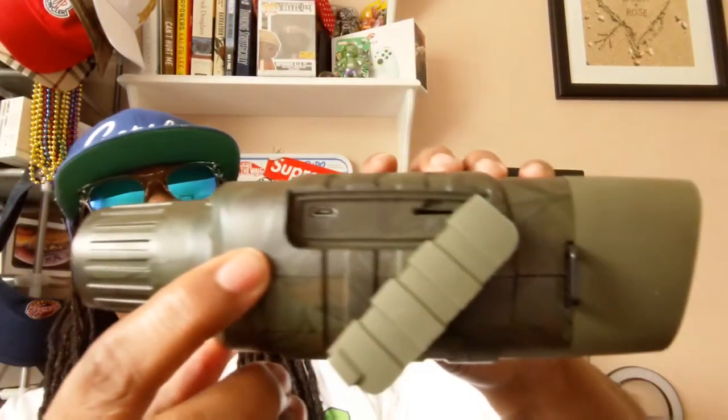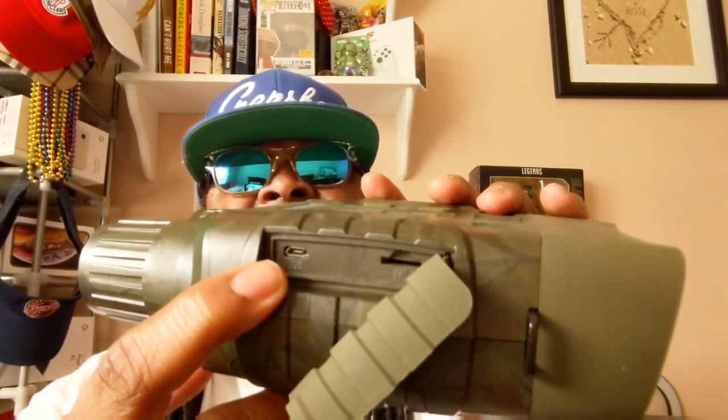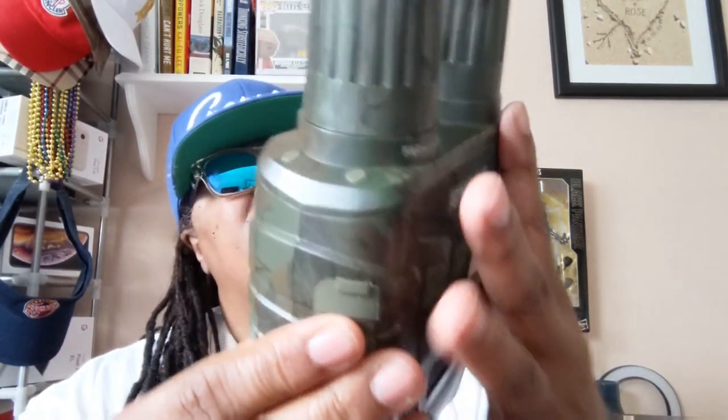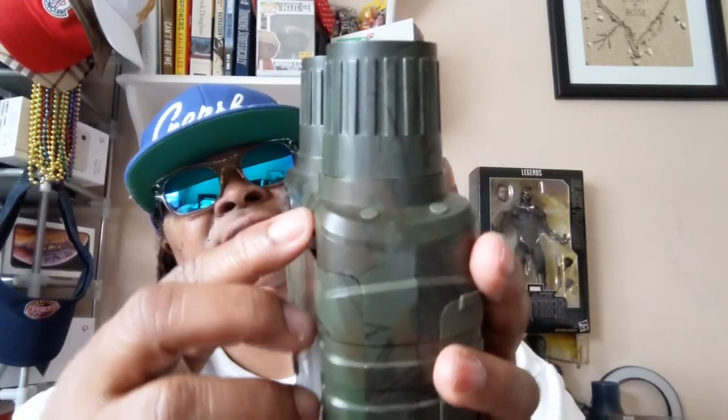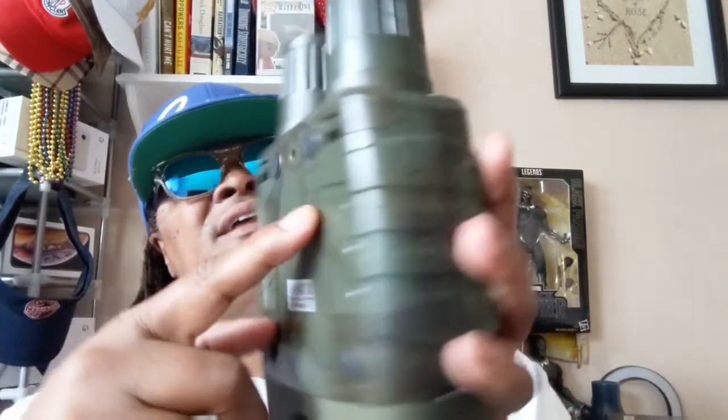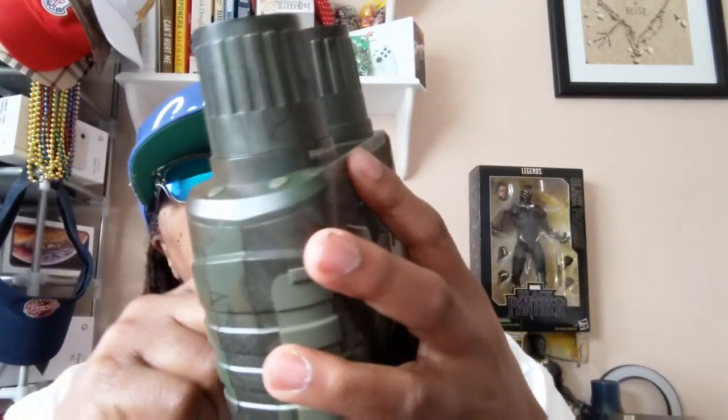Let's check to see if they gave me a battery. Oh, here's the charging port over here. You have a charging port here, USB to USB. Then you also have the little port for the SD card there. Let's work our way around the bottom. You have little rubber tabs here, so if you sit it down, it doesn't move around. I'm not sure what this is. I probably should read up on it.